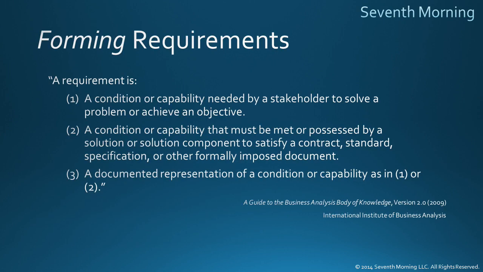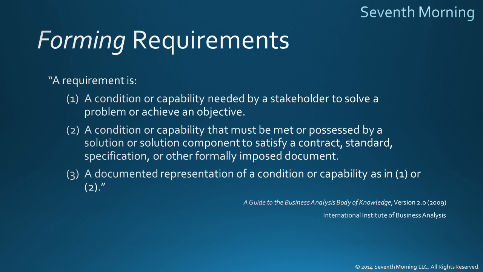Let's take one more look at the definition of a requirement. I don't want to be super repetitive, but if you leave this course with only one thing, you need to know what a requirement is. Definition that's now up on the screen. Once again, it's either one, a condition or capability needed by a stakeholder to solve a problem or achieve an objective. Two, a condition or capability that must be met by the solution to satisfy some kind of contract or standard, etc., etc. Or three, a documentation of either of the two.